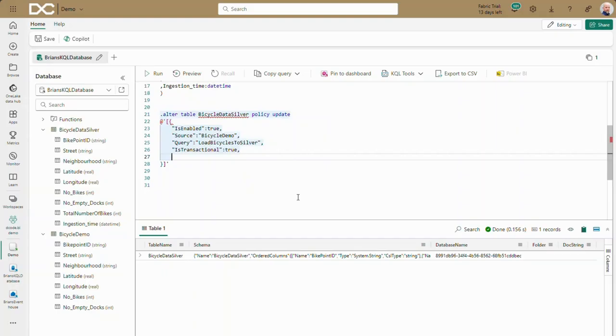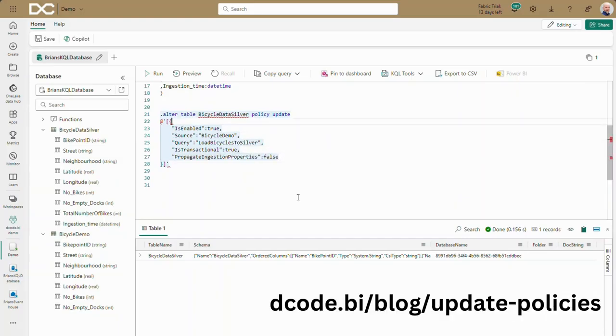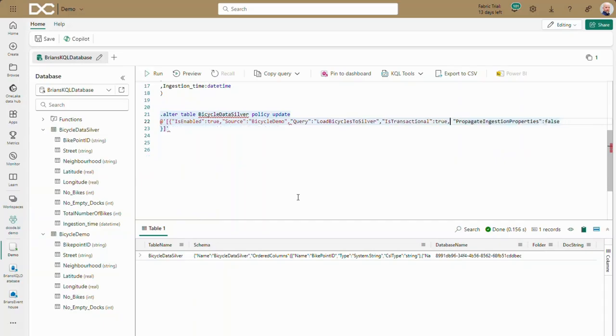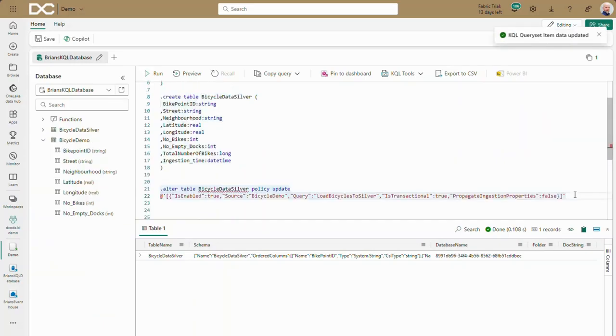The last thing I need to add is this one. I have a longer explanation in my blog post on how this works and how you should put it there. And as I said before, I need to put this in one line of text. Now I can execute this update policy and add it to the destination table called bicycle data silver.